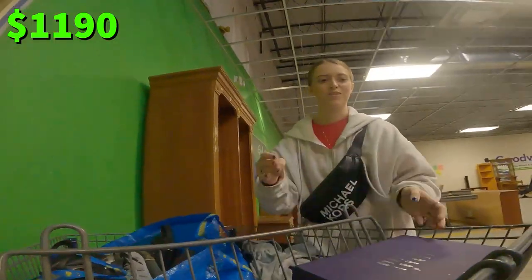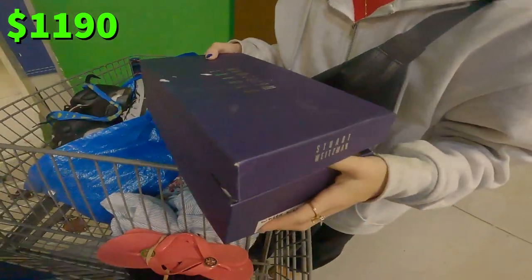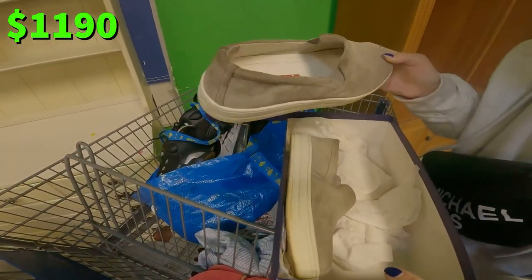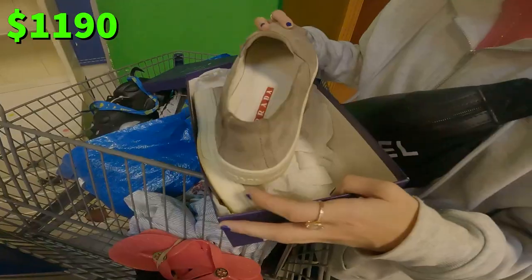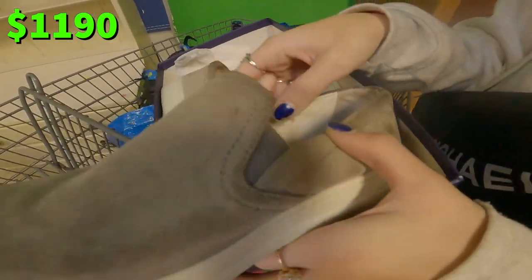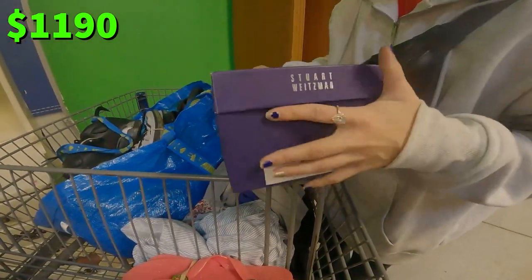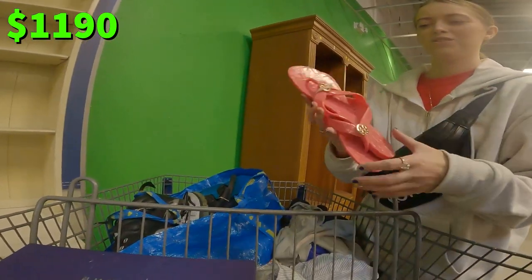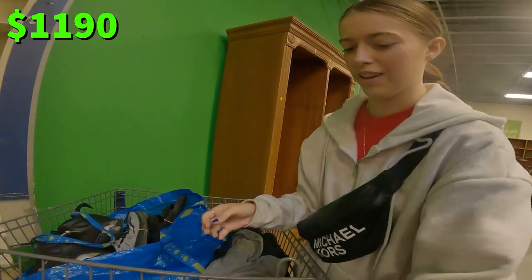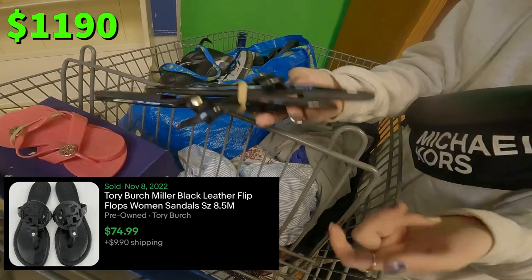I saw this box and I was like, store-wide, so it's like a good brand. Let me just open it. They also have the style code and the numbers and everything. They're just dirty; they need a cleaning, but I'm pretty sure they're authentic. And then, to top that off, Tory Burch flip-flops — we know Tory Burch flip-flops sell fast. I've sold these for $100 before. They have a little wear, but besides that, easily. So right there, that's probably like a good $350 to $400.